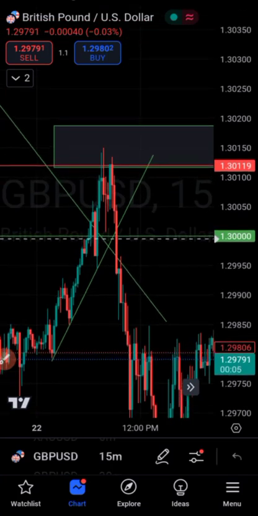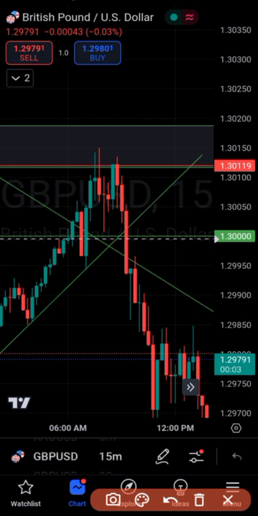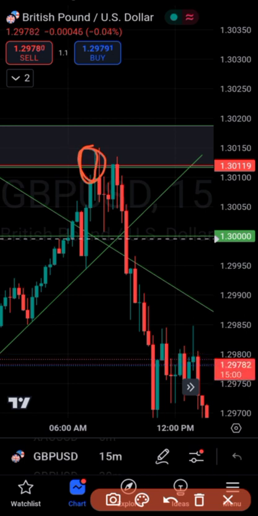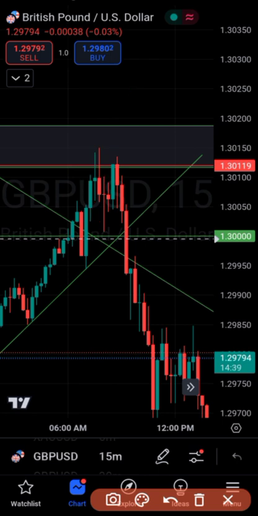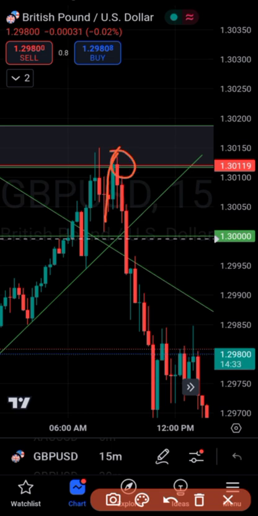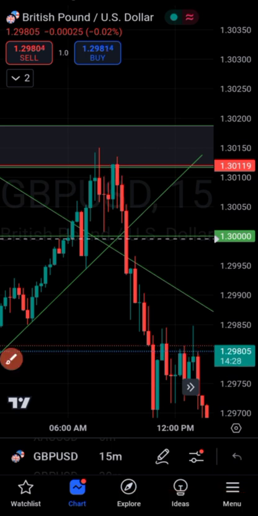So what I did is this. When it came into the box around this area for the first time, I did not drop the signal. If you check the Telegram channel, I did not drop the signal because it might just come here and plunge up. What I normally wait for is to let it bounce off that zone first. When it bounces off that zone, that shows it is likely to continue going down. So when it bounced off that zone, I waited for it to come back to that zone again. That was when I dropped the signal for a sell.